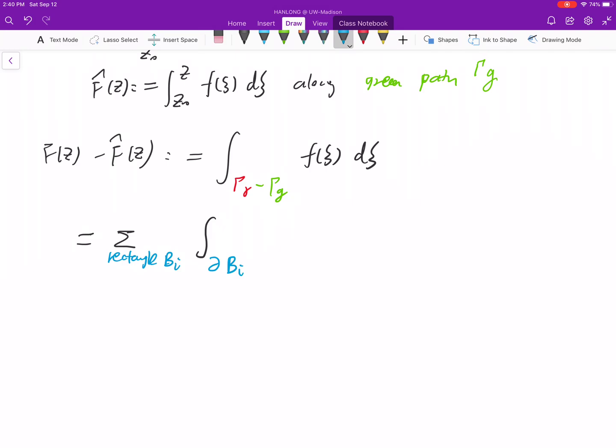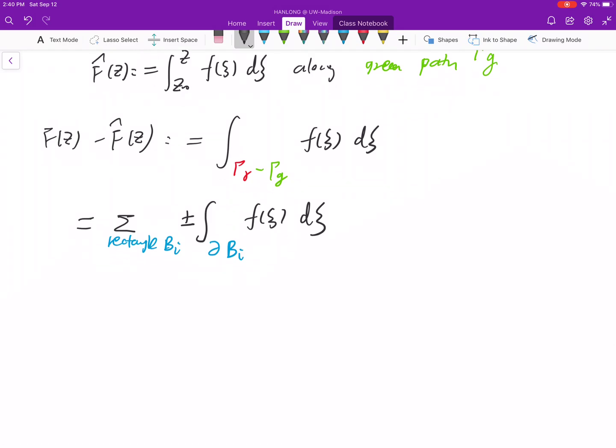Of course, you might be adding or subtracting, so here you have a positive or minus sign, and inside you have f(ζ) dζ. So this is by remark 1. Okay, then this is 0 by the special case of Goursat.